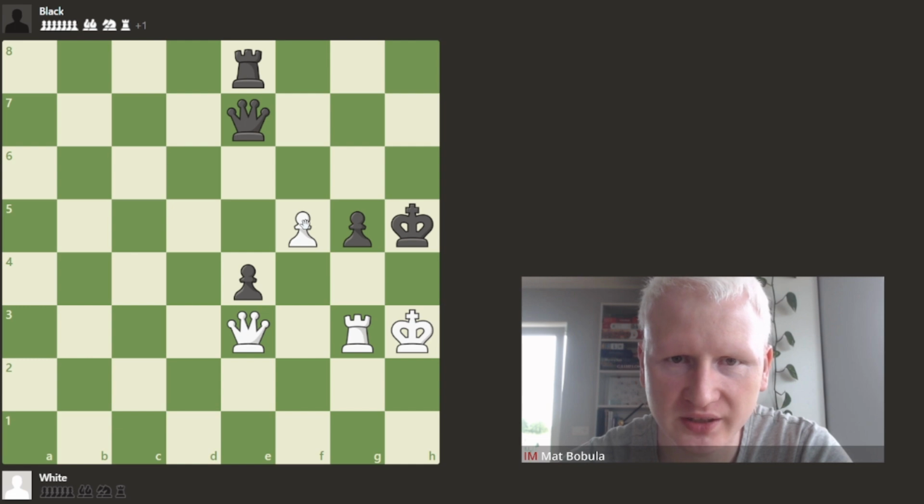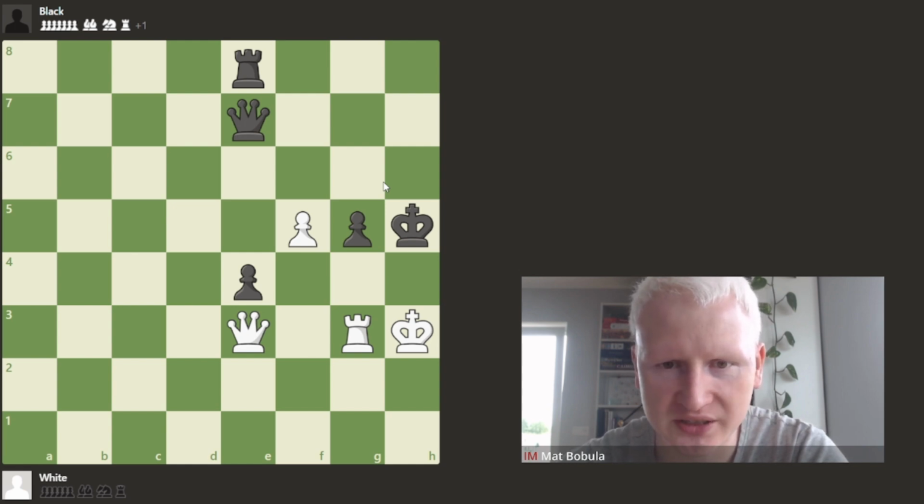Piece activity: there are only major pieces on the board. Pieces are the same. By the way, there is a principle that in positions with major pieces, king safety is the most important thing. So there is a big chance that it's going to be an attack on the king. Okay, so now let's go to the second step, which is tactical motives and checks, captures, threats.